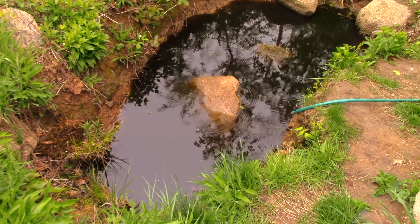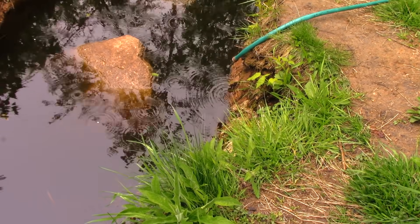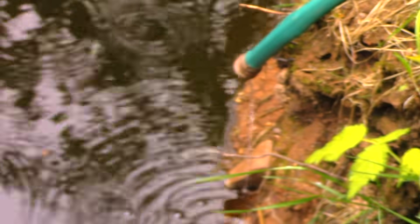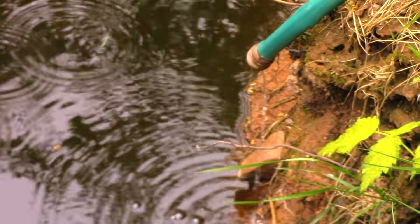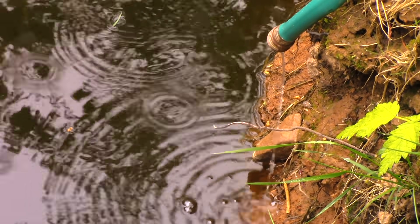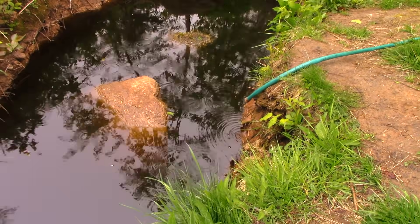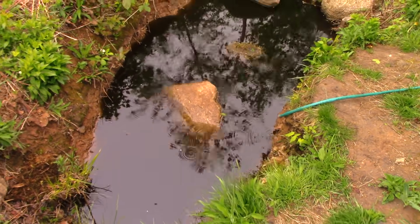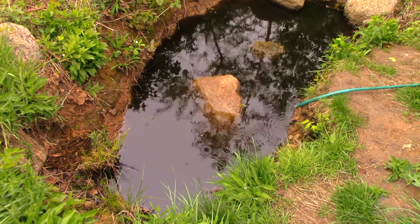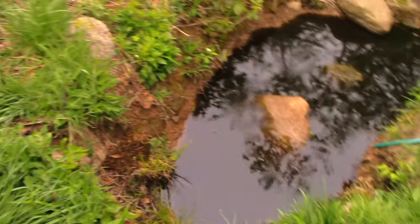Now I've got water skippers and a number of different pond insects in this pond, even though it's nowhere near a natural pond. I've had frogs and tadpoles in here, but every year the goldfish eat the tadpole eggs. You can see now a slow steady drip — that's nothing right now, but as the rain picks up, it'll just be pouring in, just like turning on a hose. And that's rainwater, not tap water.